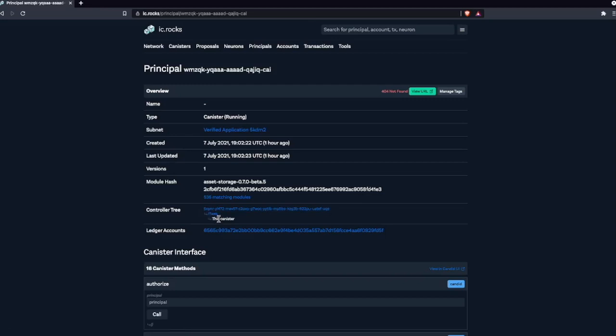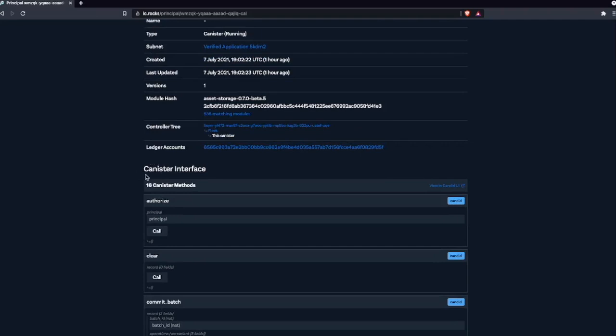Flick is a service on the internet computer that allows people to easily deploy front-end or static websites on the internet computer. And we also have the ledger account associated with the canister, and I will explain in other videos what the ledger account is about and how you deal with the cost of the computation and the storage of your canister.